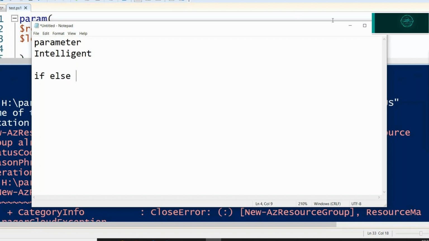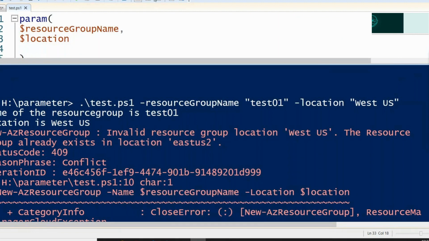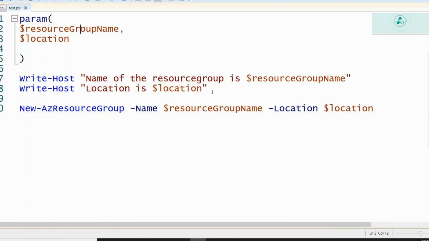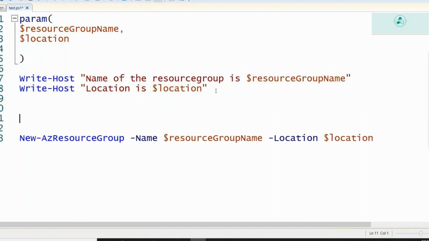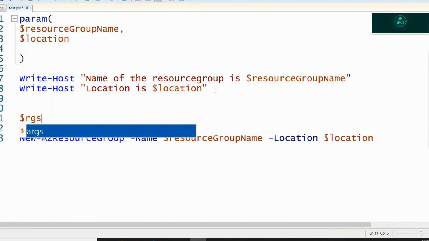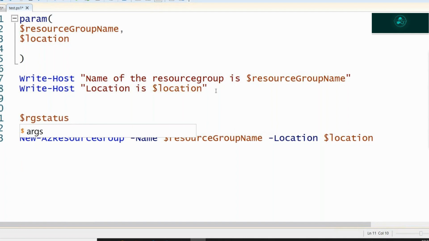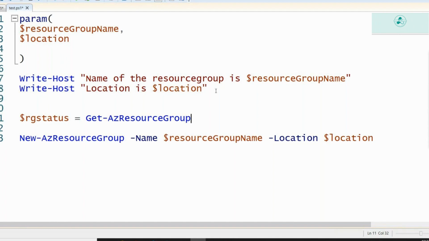Let's do one thing then. Before writing all these things, in line number 9, I will open up a variable known as rgstatus, the status of a resource group, and I'm saying Get-AzResourceGroup. I am first checking whether the name the user has passed is already there in the Azure portal, in my subscription or not.